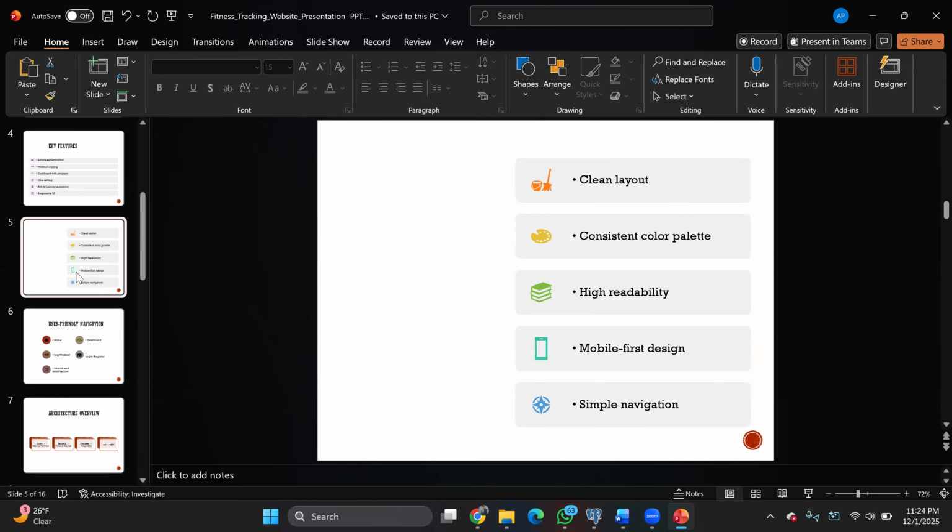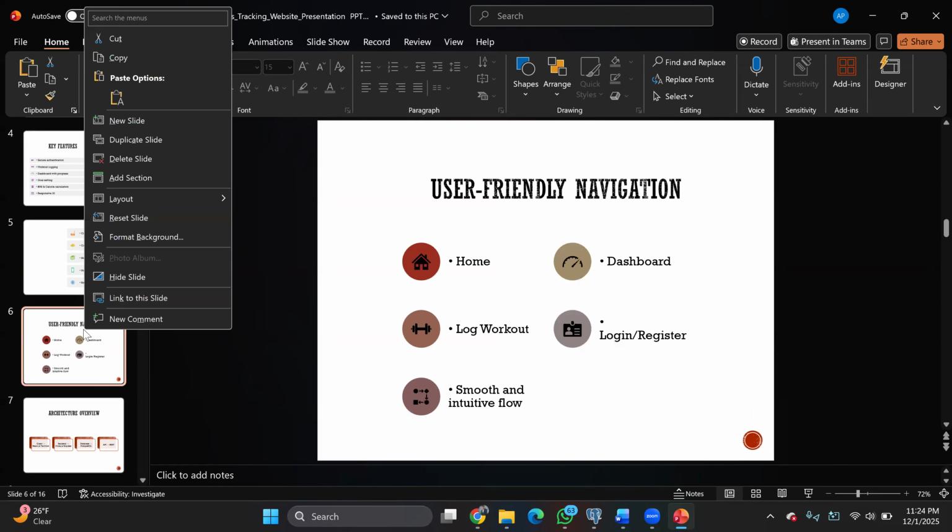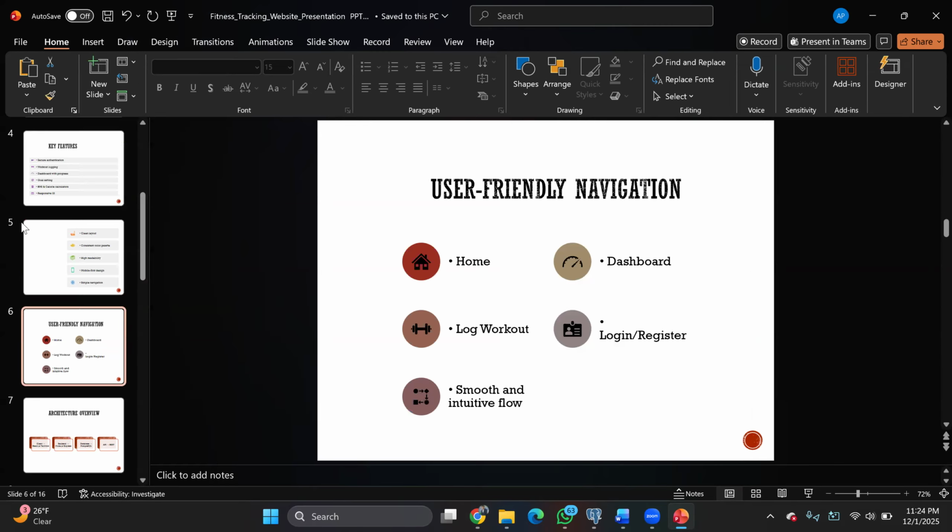Coming to clarity, simple layouts and easy to read fonts. Coming to consistency, the same color palette, buttons, and spacing throughout. Coming to accessibility, everything works smoothly on desktop and mobile devices.